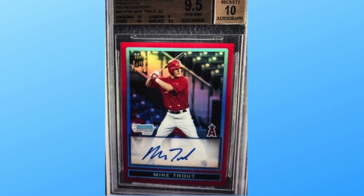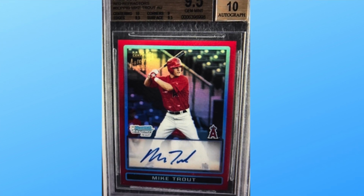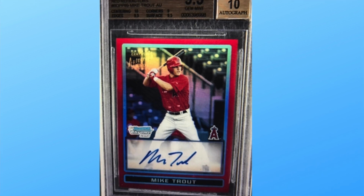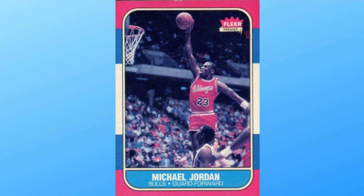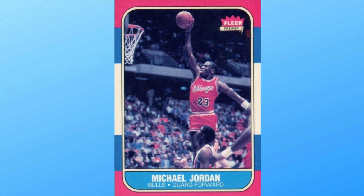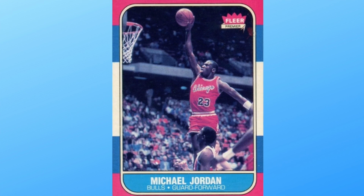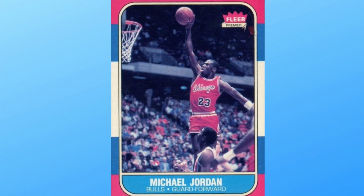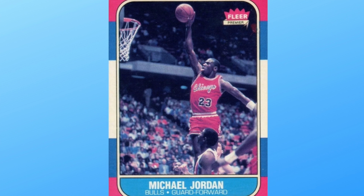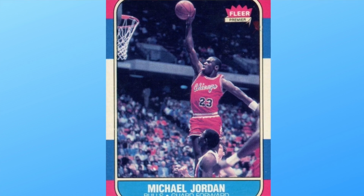So as we're looking at this, how does it compare to other sales that we've seen? I mean, look, we've got Michael Jordan rookie cards in PSA 10 that are going for anywhere from $80,000 to $90,000. We're starting to see more of these high-end sales. A Michael Jordan rookie card 30 to 45 days ago, I remember making a video on it. That was sitting at 40 to 50K, and it's doubled in just a short 30 days. And it was interesting. It didn't double necessarily right when the Last Dance documentary started. That's just come in the last couple of weeks. So I guess the documentary was wrapping up, but just interesting on that timing.